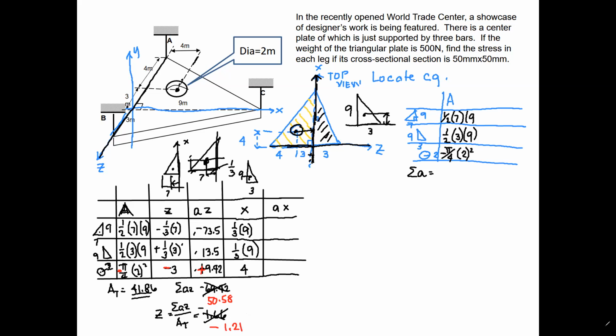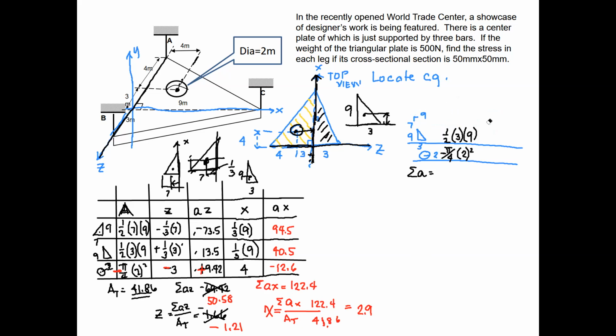Meneses, are you done? AX, ma'am. Thank you, you have it. 94.5. 40.5. Wait a moment, ma'am. And this one, negative 12.6. So will you add? 122.4. And then what? The x distance is the summation of AX divided by the total area. 122.4 divided by 41.86. How much does that give you? 2.9. Okay, so those are the exact location of our centroid. I hope that we have solved this accurately.